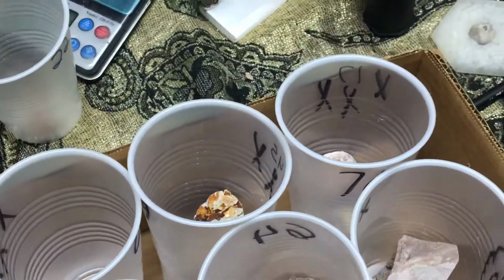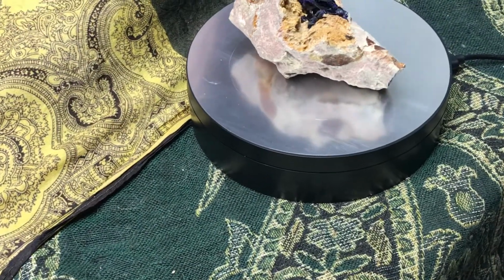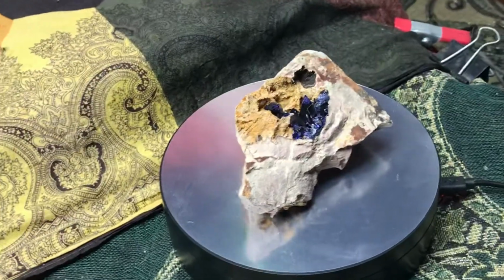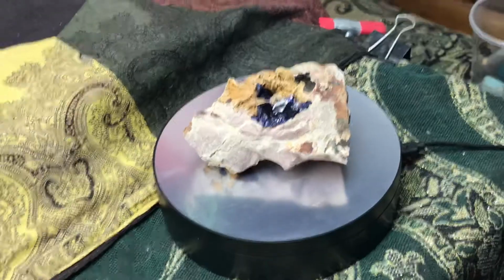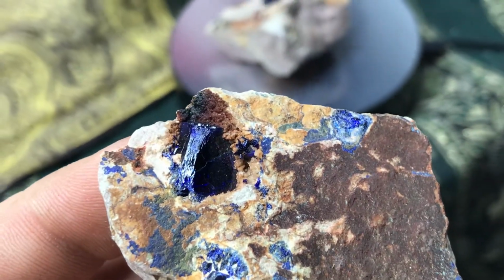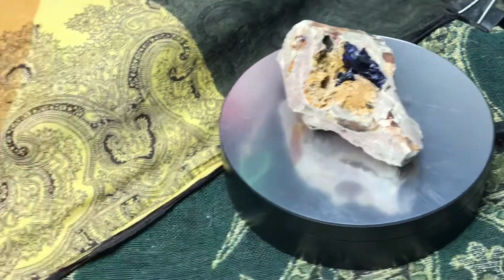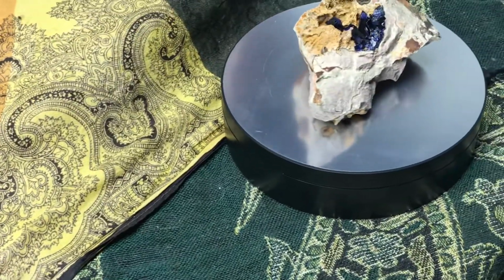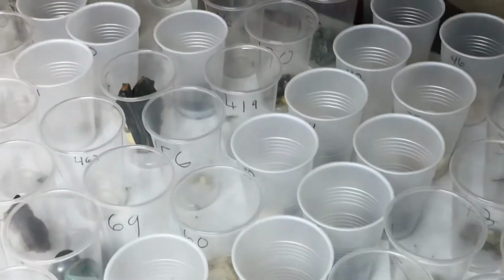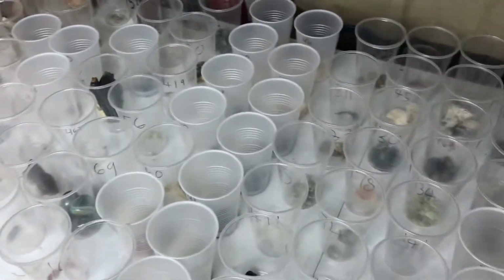So what you really want to be able to do is price check different sites. We would start off with eBay, which is always going to have a lot more expensive prices on the same kinds of material. Here's another little azurite crystal. But once you go from eBay to Etsy, and Facebook's kind of hard to price check on unless you want to sit and watch through somebody's live feeds or figure out what they're doing with their auctions. You can always do a market value and auction stuff off, but that can get tricky if you're not familiar with the format.